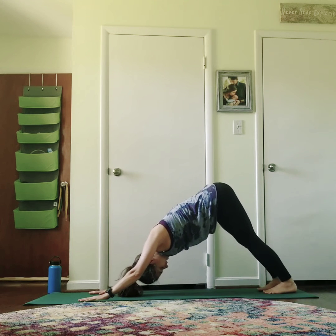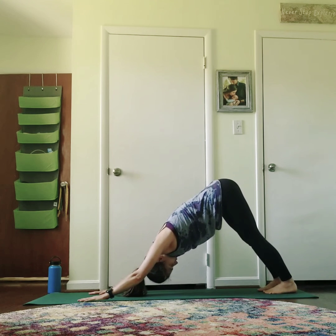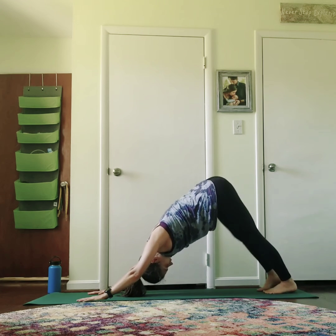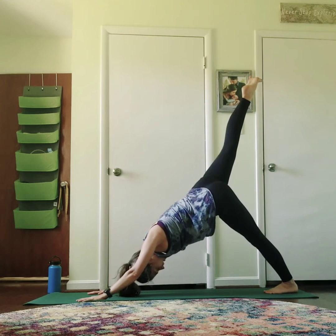Seeing what that feels like. Engaging those shoulders. Pull the belly in, reach that tailbone up and back. Good, inhale, reach the right leg up and back.